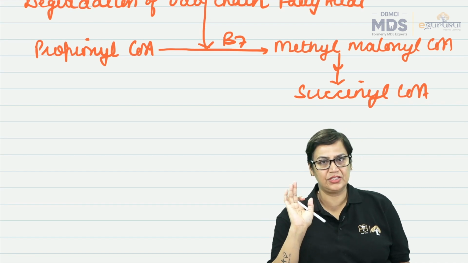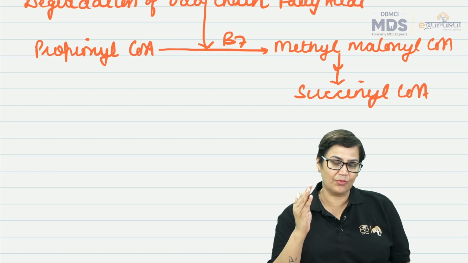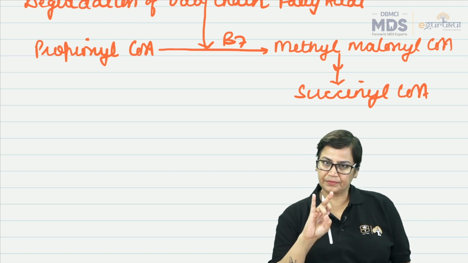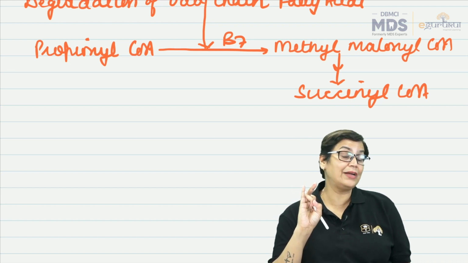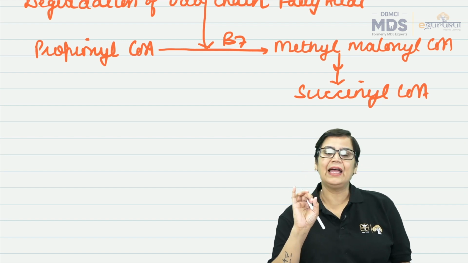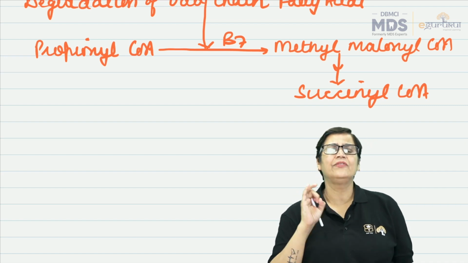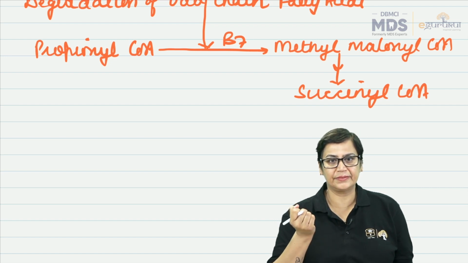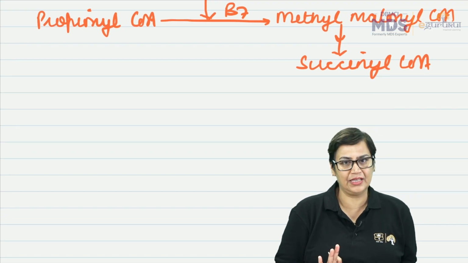So this is carboxylation. There are 3 important carboxylation reactions in our body. One is acetyl coenzyme A carboxylase, the rate limiting enzyme of lipogenesis. Second is propionyl coenzyme A carboxylase, which is again a very important enzyme required for the synthesis of succinyl-CoA. And third is pyruvate carboxylase, which is the rate limiting enzyme, the most important mitochondrial enzyme of gluconeogenesis. Right? ये तो हो गया. This is simple carboxylation.